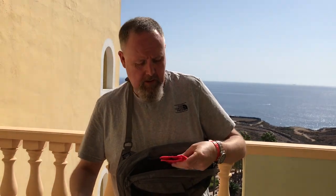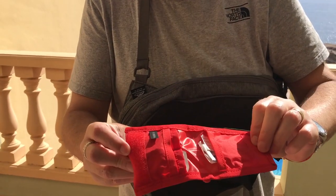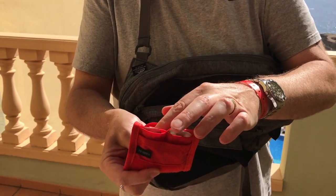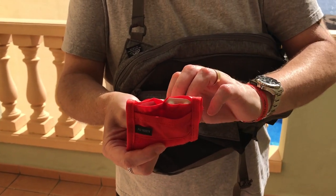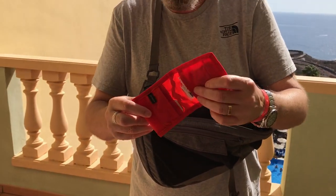I've got some noise-cancelling headphones in there as well. And this is another good little thing — this is the Helicon Tex micro EDC med kit, very very small and very very light. You're not going to perform CPR or anything like that, but it's somewhere to keep a couple of pills. I've got some Gaviscon, some Anadin, some strong painkillers, and because I'm in Spain I've got some anti-diarrhea pills, a couple of antiseptic swabs, and some plasters.